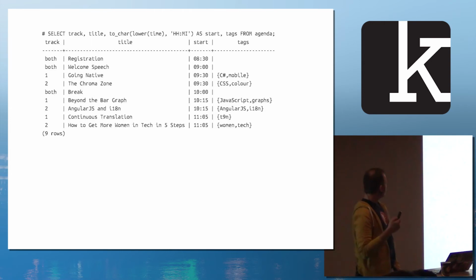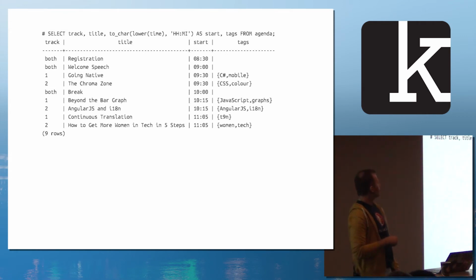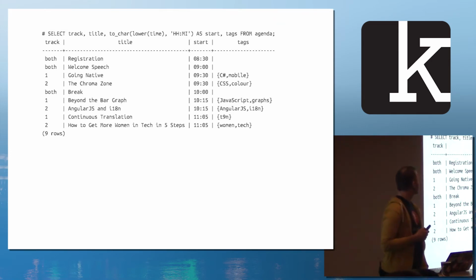And what the ranges allow us is that we can actually ask the range for its lower bound, and of course this will give us a timestamp, so we can cast it to char and say we are only interested in the hour and minute, and we can have a very nice agenda of all the talks that we have seen so far.